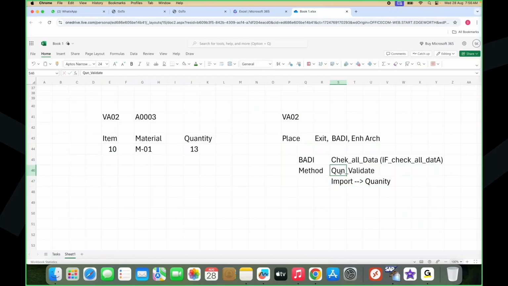Now this method is getting the quantity during the sales order change process. And if you are getting the quantity, then what you will do, you will check if quantity changed, and then you will write a message, okay, quantity change is not allowed.